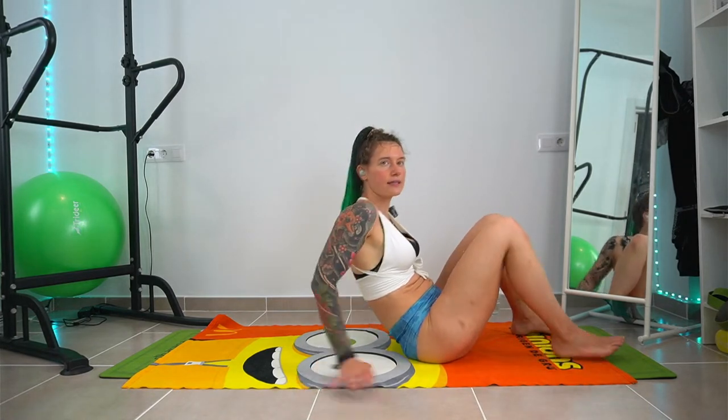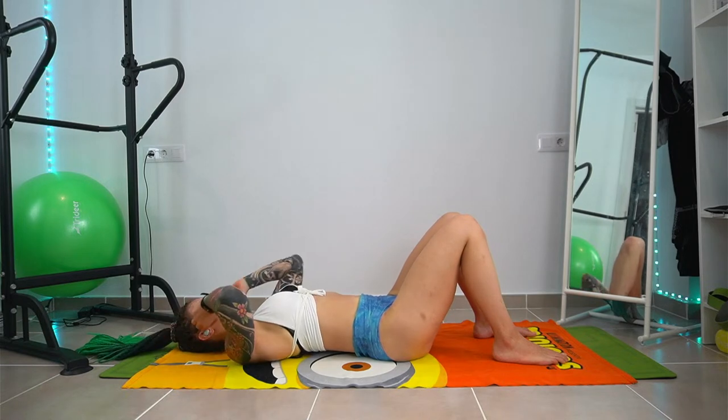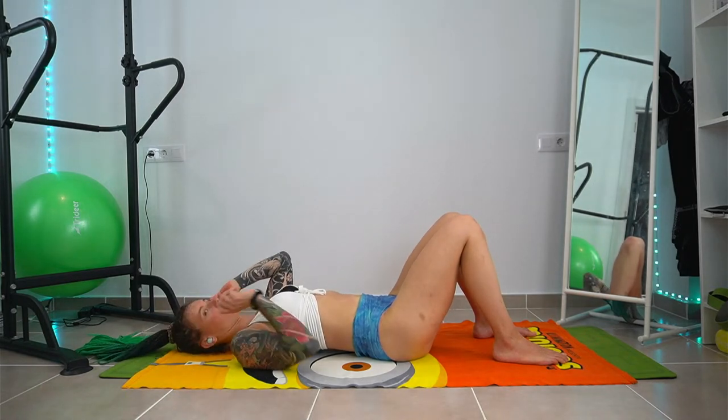I gotta get heavier weights. Or at least one heavy weight, right? One is enough. I can switch sides then.